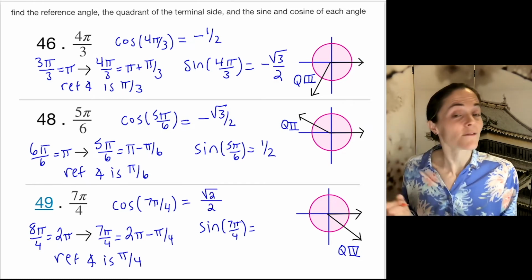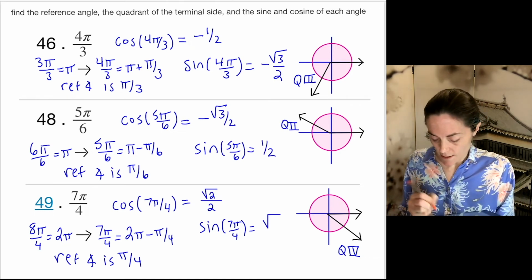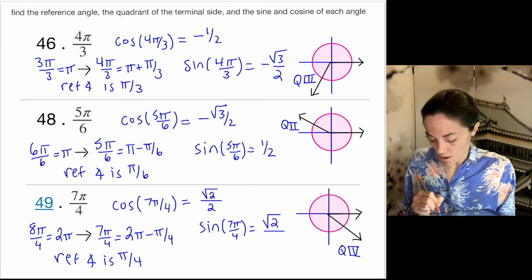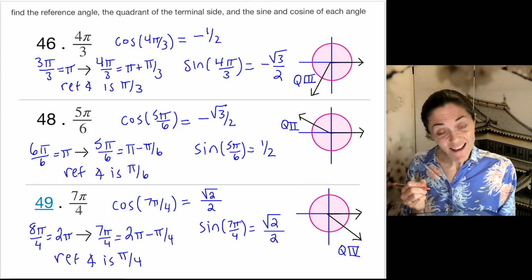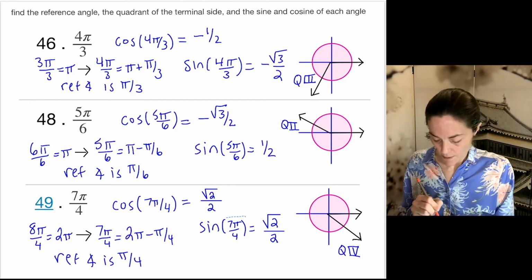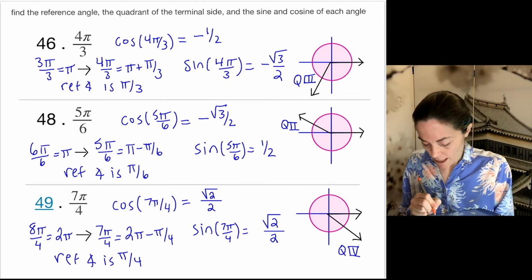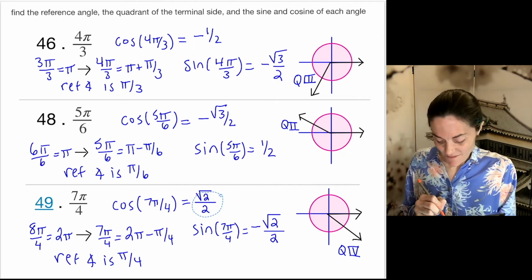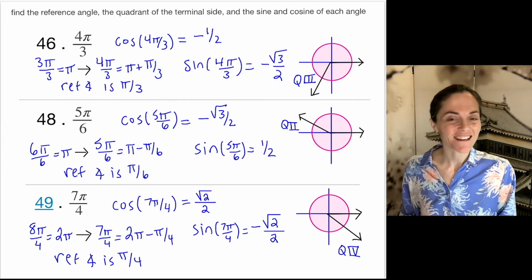With a reference angle of pi over 4, this gives cosine and sine. Pi over 4, well, they're both square root 2 over 2. But now we have to pay attention to our quadrant. In quadrant 4, cosine is positive and sine is negative. So maybe let me back this one up. Put a minus sign. Sine will be negative and cosine's positive. So here we have the values for cosine and sine for the angle 7 pi over 4.